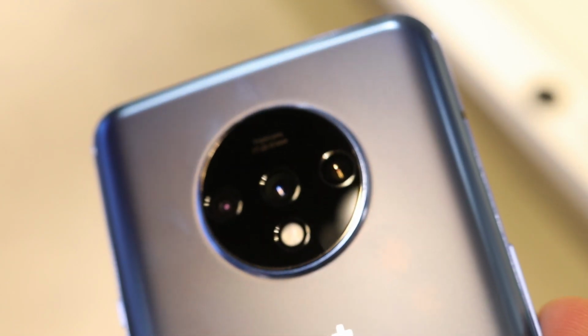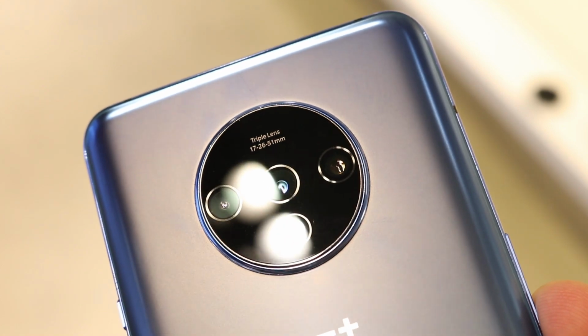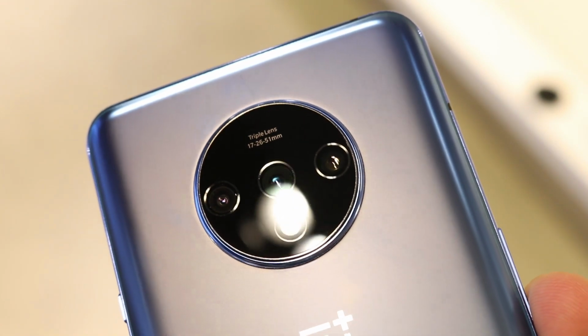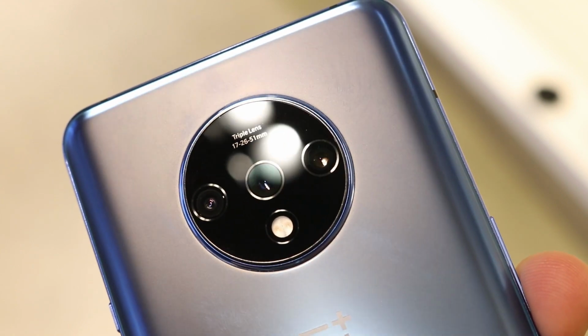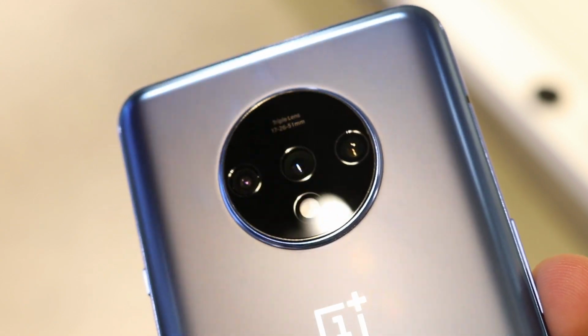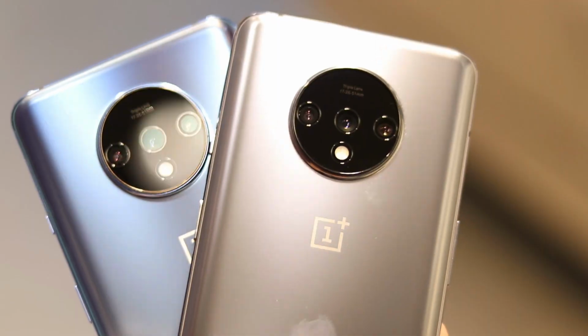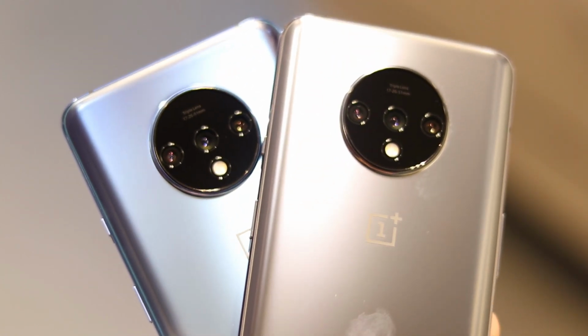So cameras, in my opinion, again, are really good. The camera app itself is pretty intuitive, pretty sophisticated, very organized. Not the best part of the phone, like OnePlus cameras haven't been the best, like they haven't been world class in any phone. So you're paying 38,000 rupees, you're getting justifiable camera quality, and it should be good enough. Like this is going to be the only area where they compromise.